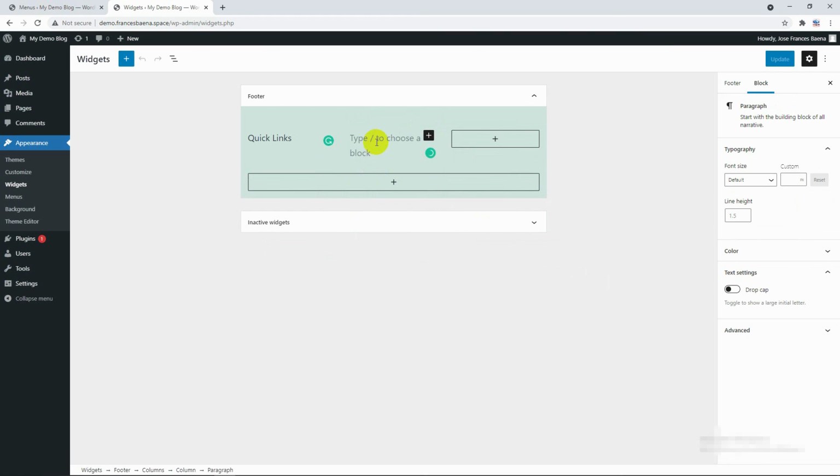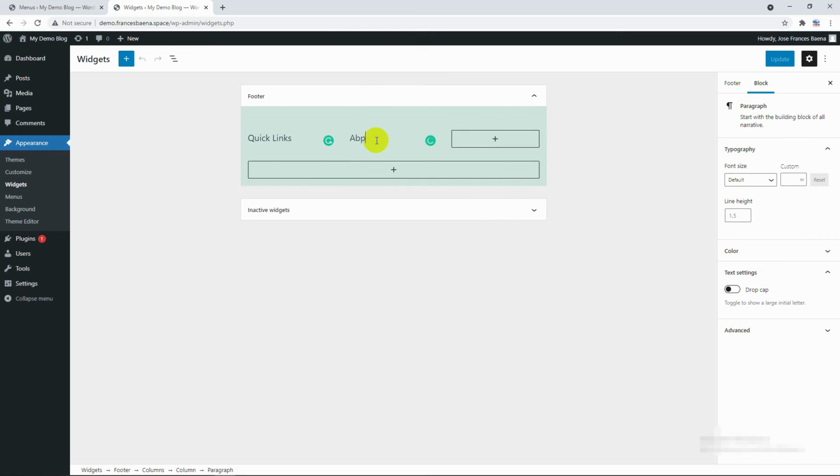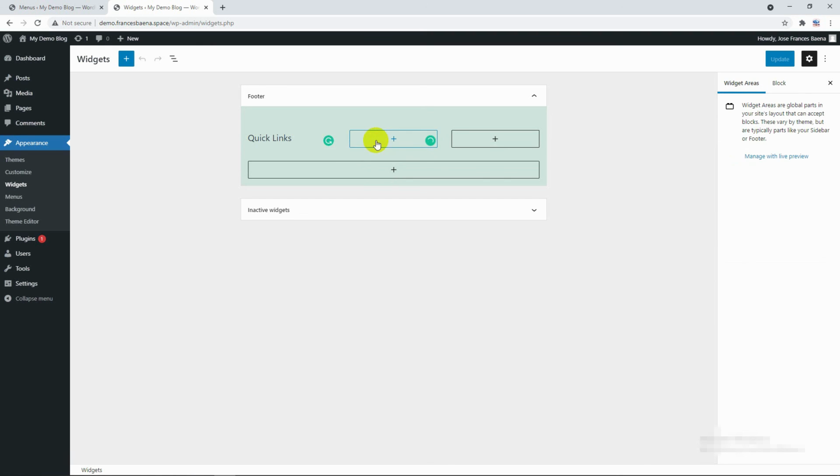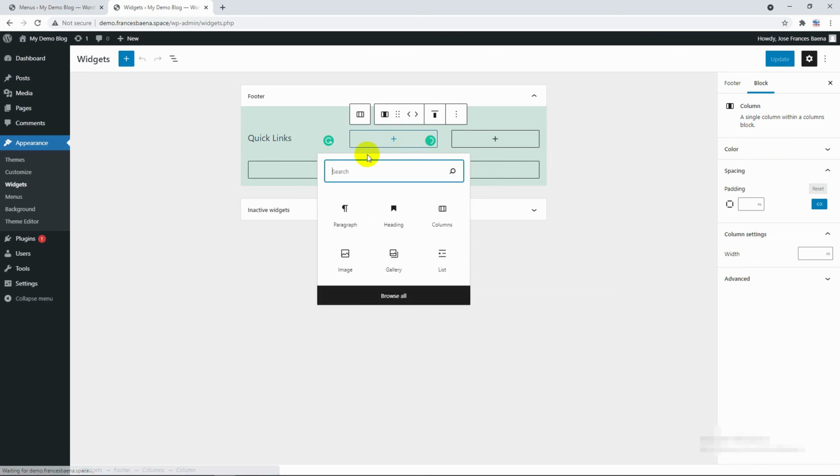And you can add a different one here. These are just something like your logo, or about, or site map, or something like that. You can just do that.